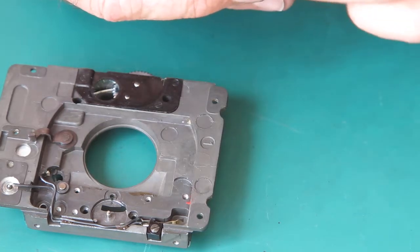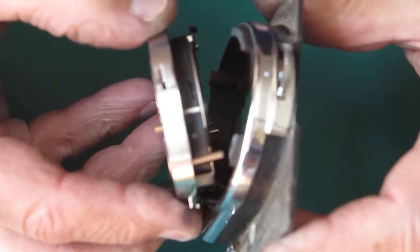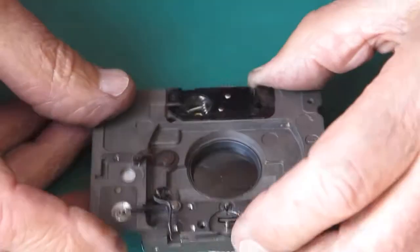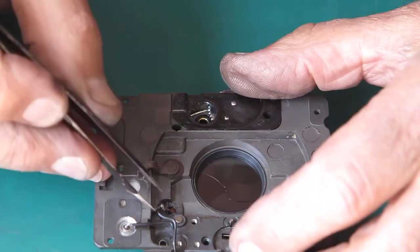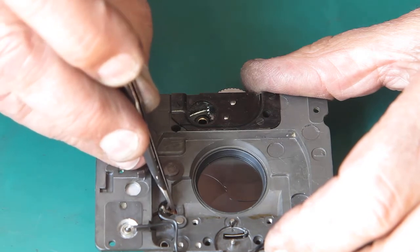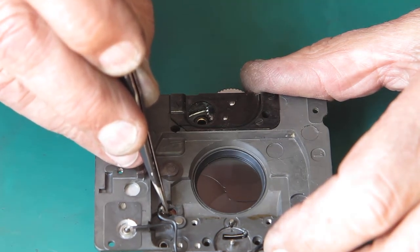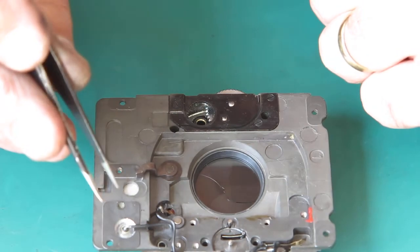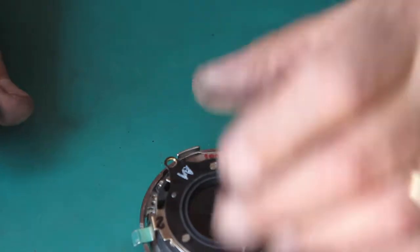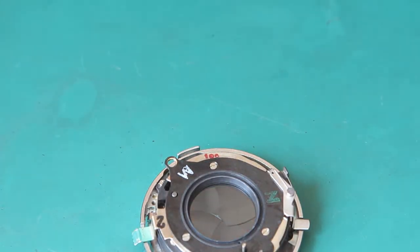All right, well this can all go back together now. I'll just straighten out my flash contact slightly so I can get that in place. And this should just push on, and it does. Generally this flash contact's got a longer plastic sleeve on there and just the end exposed. I'll just put a bit of heat shrink on there and be back.